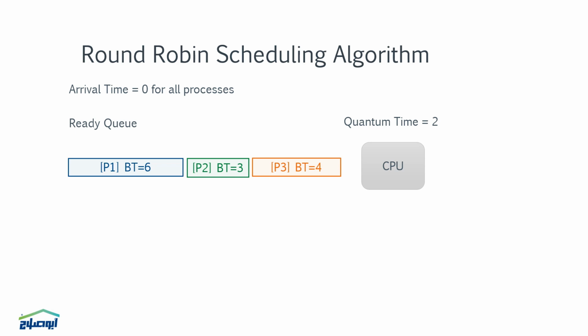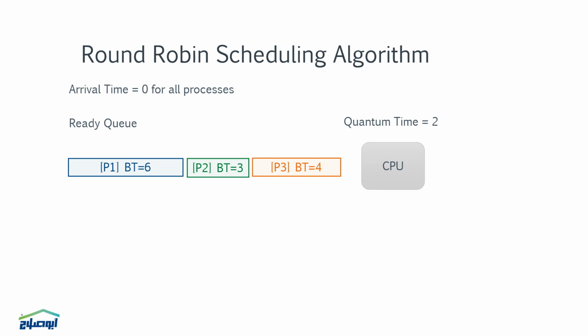Upon the expiration of the allocated quantum time, the ongoing process is temporarily halted and placed back into the ready queue. If a process completes its tasks within a CPU burst smaller than the time quantum, it promptly releases the CPU, allowing the next process in line to utilize it immediately. Conversely, if a process's CPU burst exceeds the time quantum, the process is temporarily suspended when the quantum time is reached. It is then requeued at the tail of the ready queue and subsequently executed after the next process in line.